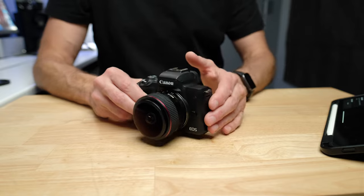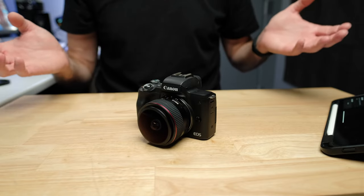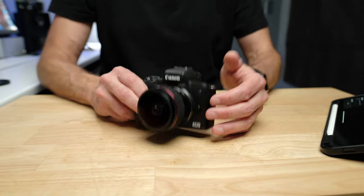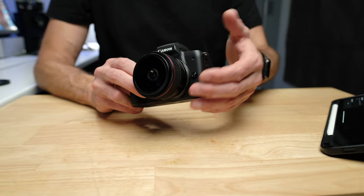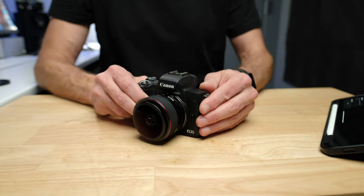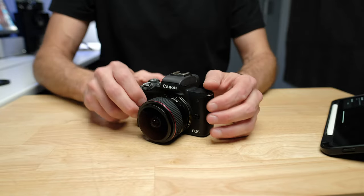The lens is so small and compact. You can pretty much take it with you anywhere and it's not going to be a burden. It is surprisingly heavy for how small it is. I mean, it is an all metal lens and this thing is packed with metal and glass. So it feels extremely premium, well exceeds the price you're going to pay for it. You'll be shocked at how well built this thing is.